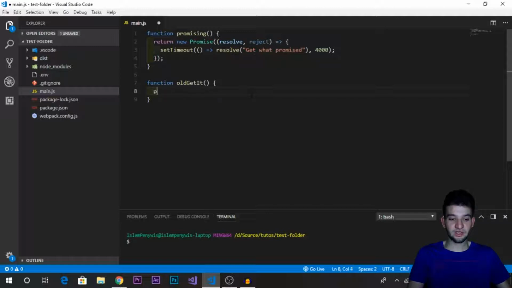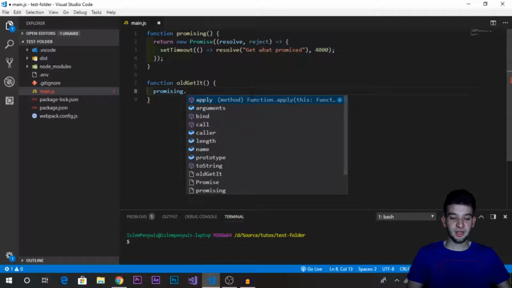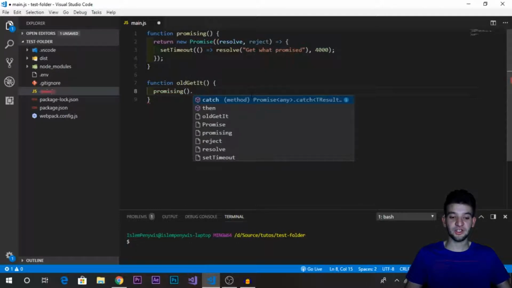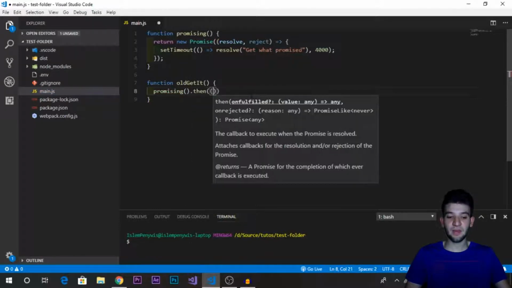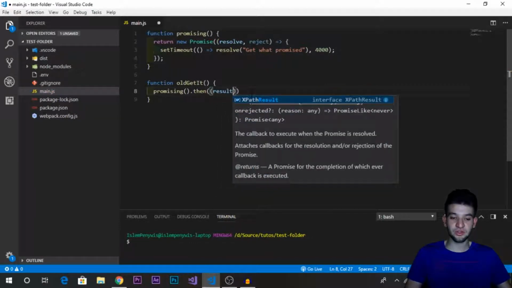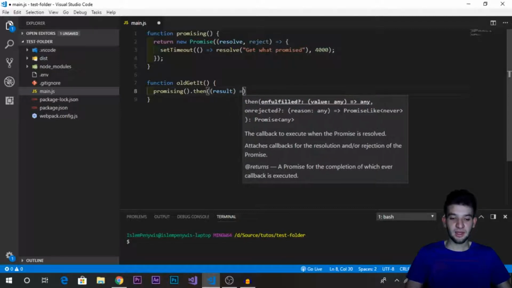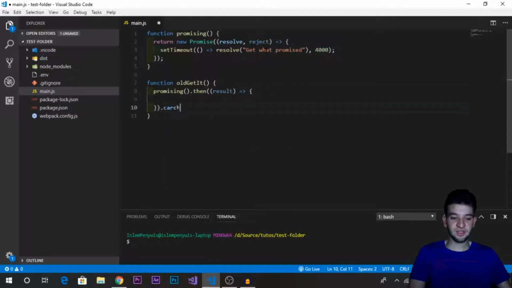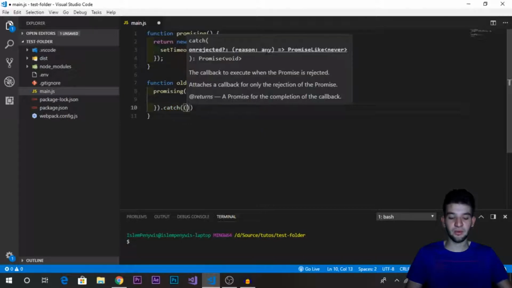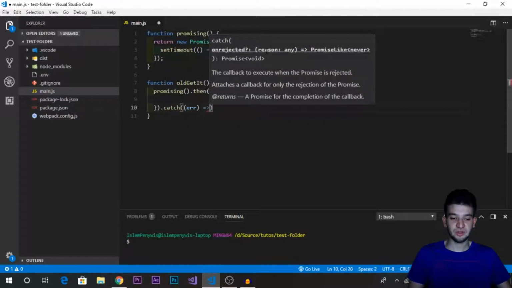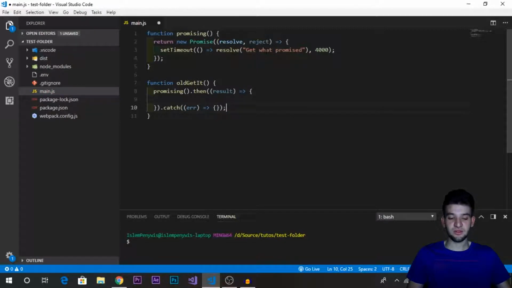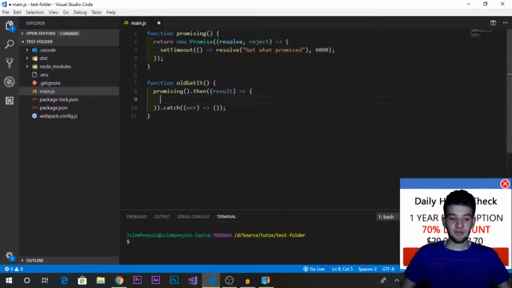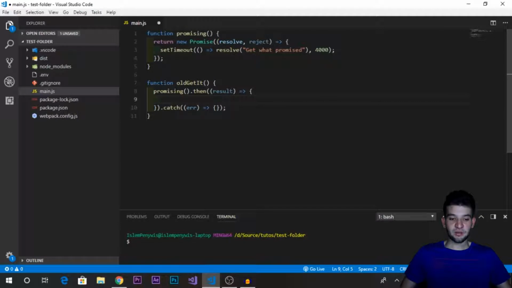In the old getIt, we're just going to run the promise, and as you remember, it's a function, so we need to call the function. In the old way we have to call the then method and register a callback to it. This callback is going to take the result we receive, that's what we put right here, and that's it. And it's going to have a catch if there is any error. So this is the old way we have used. If there is any error, it's just going to run something. So as you can see in here, we have the promising function, then the results, and then you have the catch error. So this is how we use it.